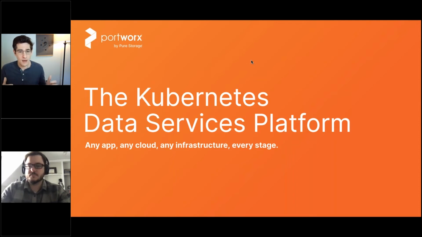So we have to think about not how do we reinvent the wheel, but how do we do these classic data management techniques or capabilities in a Kubernetes native way. We want to do it for any application, running in any cloud, on any infrastructure, and at every stage of the application lifecycle. And that's what Portworx by Pure Storage provides.